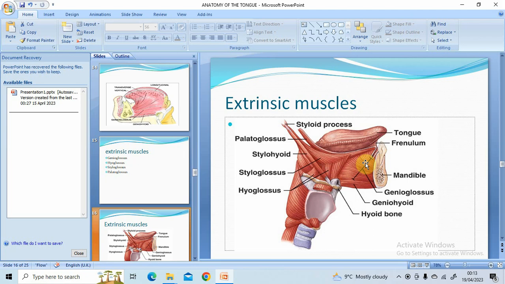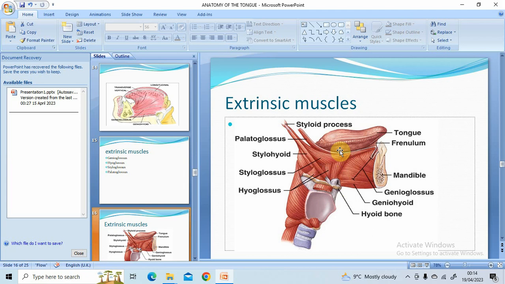So I'm going to talk about the hyoglossus muscle. The hyoglossus muscle is like a quadrilateral. You can see it, the hyoglossus, like a quadrilateral. Look at where it interdigitates with the styloglossus muscle at the upper part before inserting to the side of the tongue. It originates from the body and the length of the greater horn of the hyoid bone. Something quadrilateral is something that has 4 sides, and it interdigitates here before inserting to the side of the tongue.